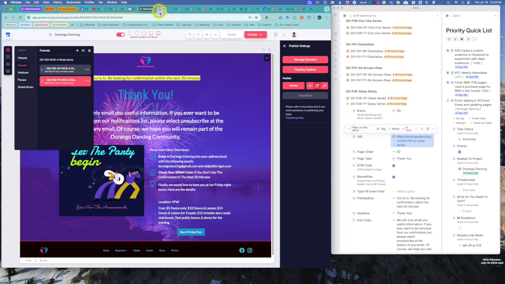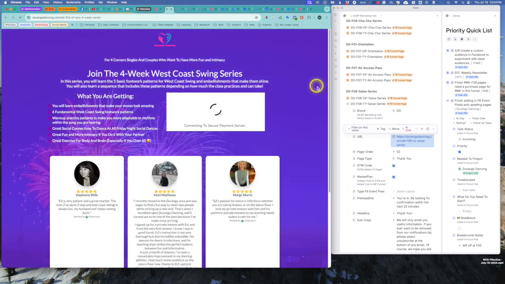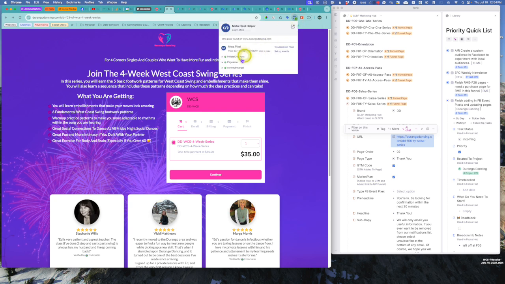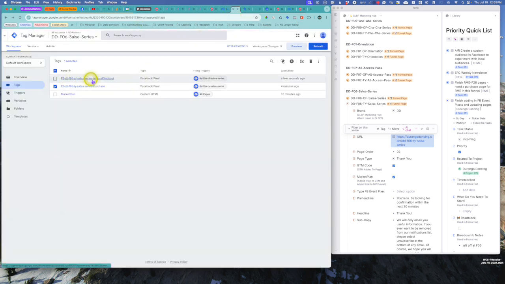Now, if I wanted to, I could go back to the original and I could go to my order form page. If it's populated, I don't know if it's populated yet. I could go here, once it's populated, this pixel helper, and it's already populated, it says 3. If I click on that, I'll see initiate checkout, which was the one we just did, right? So we've got 2 events, an initiate checkout and a purchase.